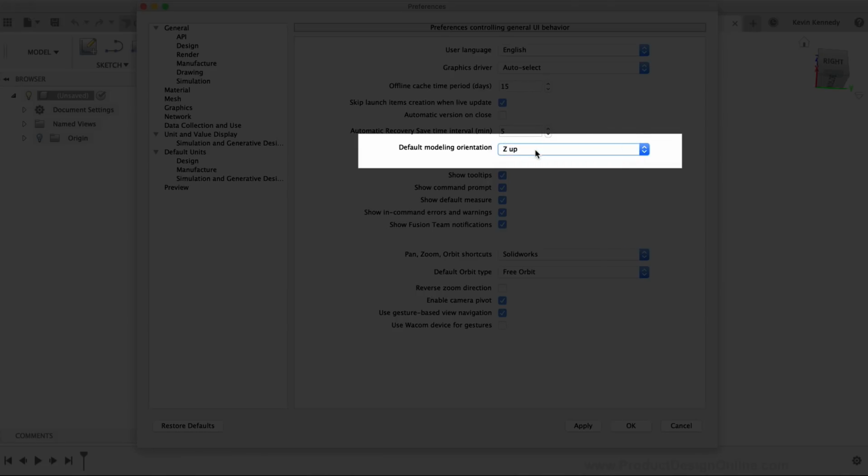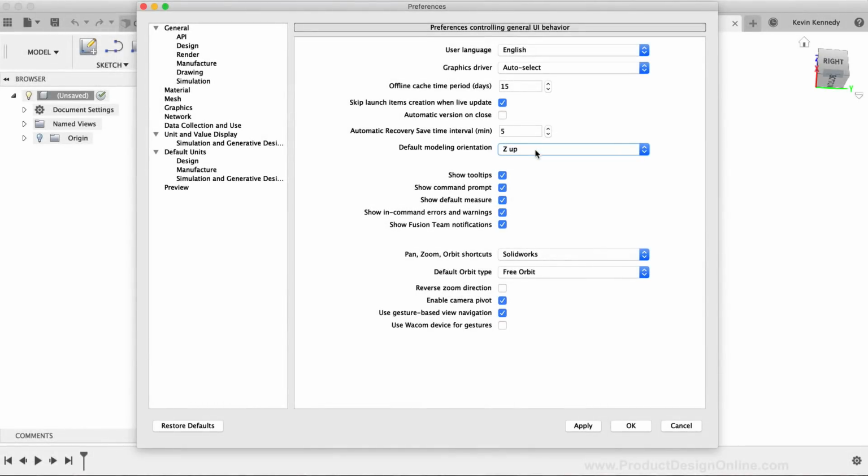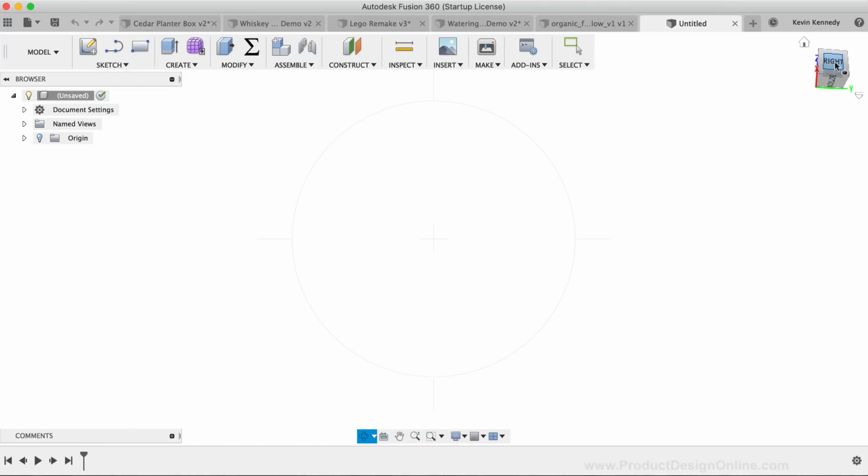The important thing to note with this Z versus Y orientation is that when you change this setting, it will only affect the future design files. Unfortunately, changing this setting does not change it for the files that you currently have open. However, there is a small workaround to mimic the reorientation of your model.